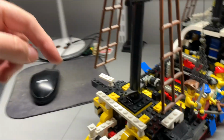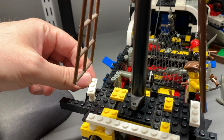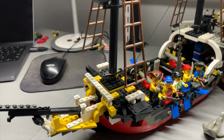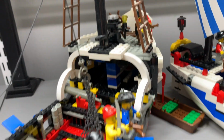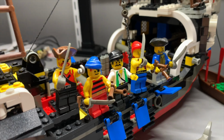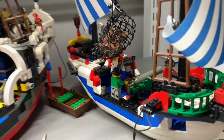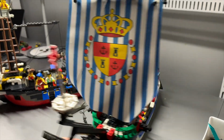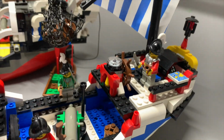And then it's driving me crazy. It needs one of these. Sorry, my voice is cracking. I think I'm getting a sore throat. And it needs to go right here, and it's driving me crazy that I just can't find one sitting around. So what are you gonna do? I went ahead and ordered these missing parts along with the stuff from the Bionicle from yesterday's video, and a couple other parts I've been needing to finish some other stuff. So as soon as it all arrives, that'll be finished and will get posted.